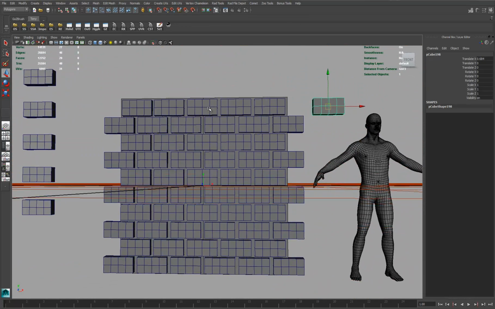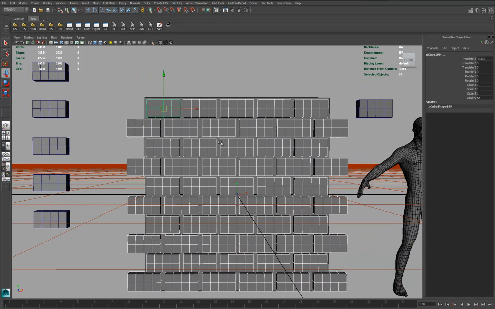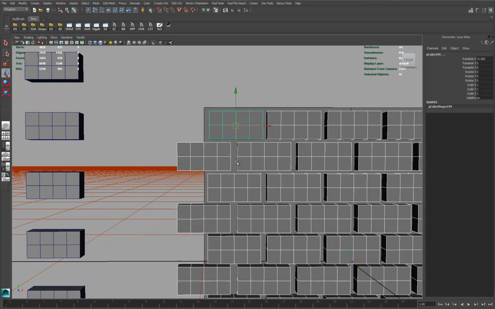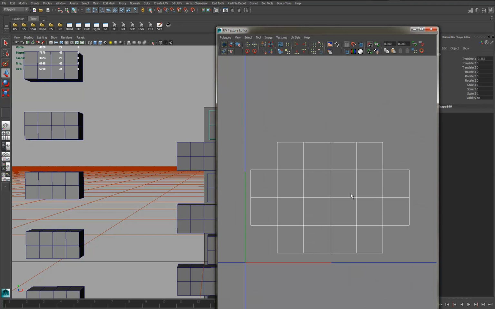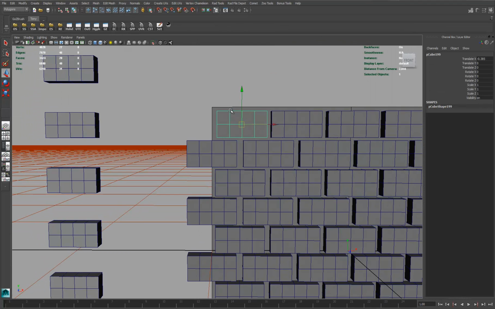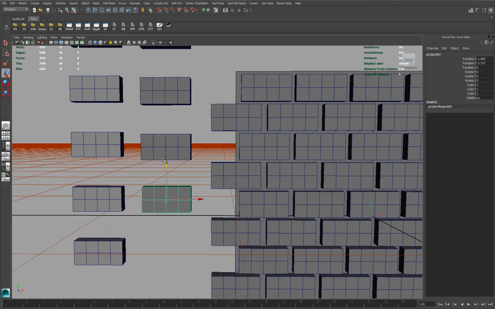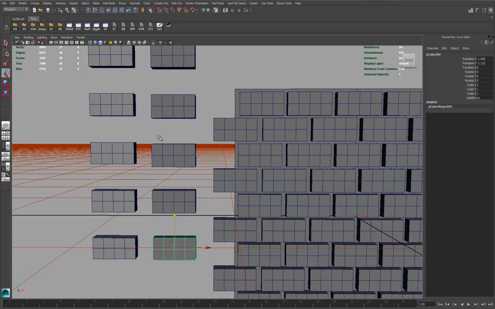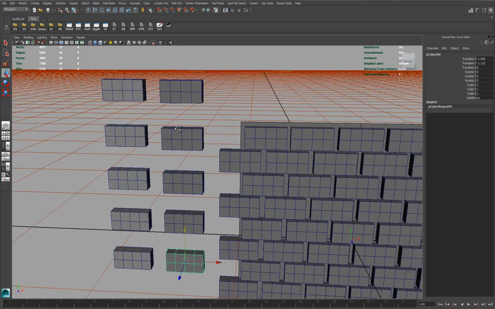Now, I've already laid out the pattern, and I need 55 blocks to lay out this pattern. I'm just going to do an even 100. Before I duplicated them, if I open up my UV editor, I just did a basic UV pass on it. And I'm going to go ahead and duplicate it. For the demo, I'm going to do 5 different variants. On a real sculpt, I do anywhere from 4 to 16 depending on the surface I'm trying to create.